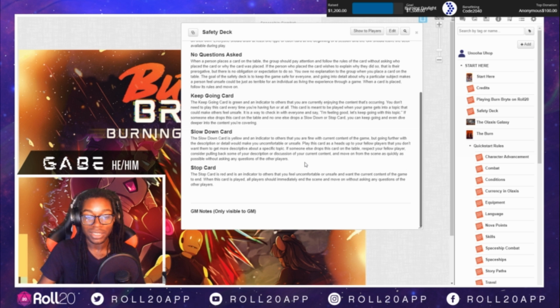The stop card is red and is an indicator to others that you feel uncomfortable or unsafe and want the current content of the game to end. Anything that is graphic, anything that makes you uncomfortable, anything that's just too much, this is the time and moment to play that card. And as I said before, it is outlined specifically in the rules, no questions asked. There is never a reason you should ever have to question if something makes you uncomfortable. Enough said.